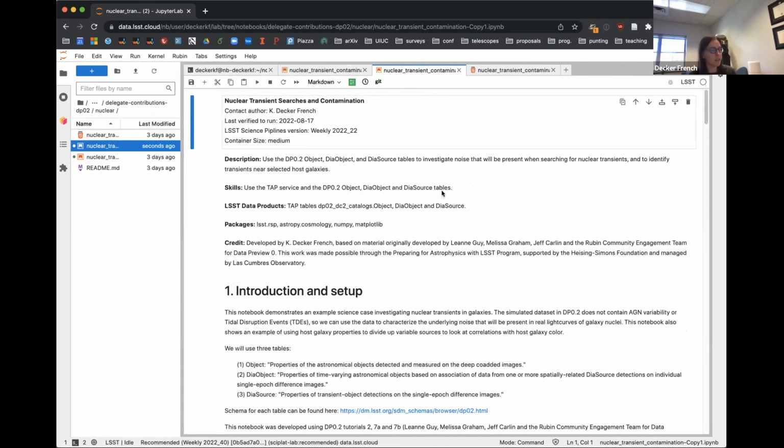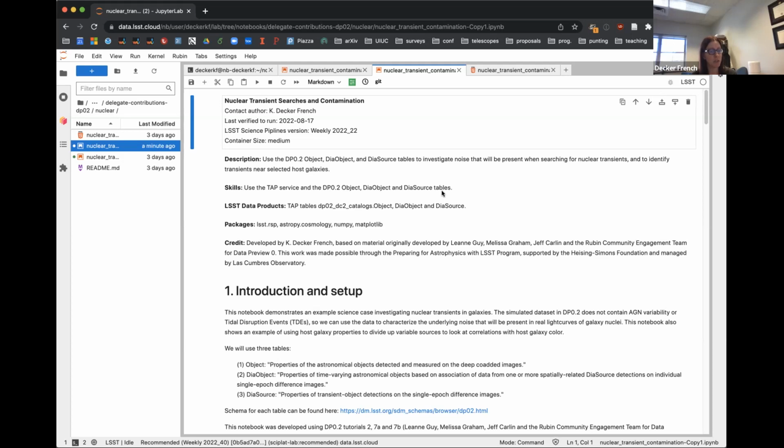So the transients that I'm interested in for my science are things like AGN flares or a tidal disruption event for a star around a supermassive black hole. And none of these are in the data preview, right? And so I wanted to still use the simulated data for my science. And so the way I decided to do that was to say, well, in looking for real black hole transients and real variability, we're going to have to know what it looks like when there's nothing there, and more quantitatively to characterize the noise that's underlying the nuclear variability.